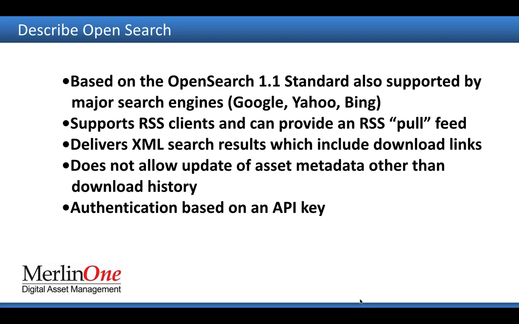Right, it's simple. It's based on an authentication key that you give to it, and which authentication key you give it defines what you can search for and whether you get download links. It doesn't allow you to do anything to manipulate the contents of Merlin, however. It only lets you search.